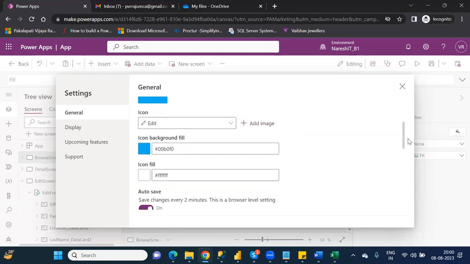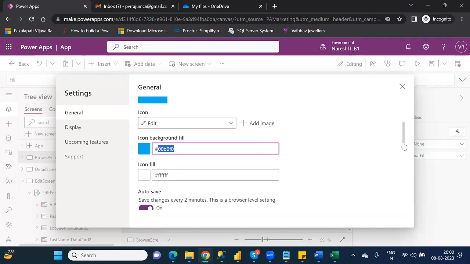If you want to change the background color, that means the fill color, this is a hexadecimal code. If you give a different hexadecimal code, that color is applied. I told you before how we can apply hexadecimal codes for colors.